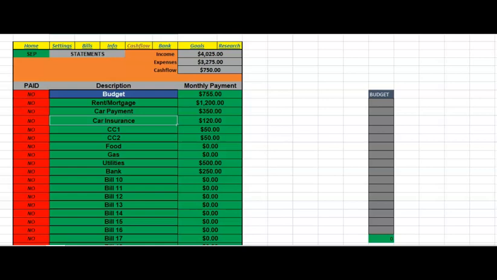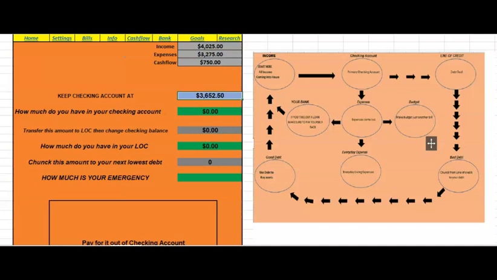But if it can be paid with a credit card, you dump your income in and then immediately turn around and pay the other bills. If you followed the other videos, and if you haven't, you'll have to watch those to understand, but if you have your checking account at the required amount, go ahead, dump all your income into there, and then turn around and pay your bills. Then when you get paid, before you dump your income into it, you'll enter what your checking account says here. It's going to replenish what you spent on everything that you couldn't pay with credit card. It's going to keep it in here, and it'll basically do the subtraction for you.